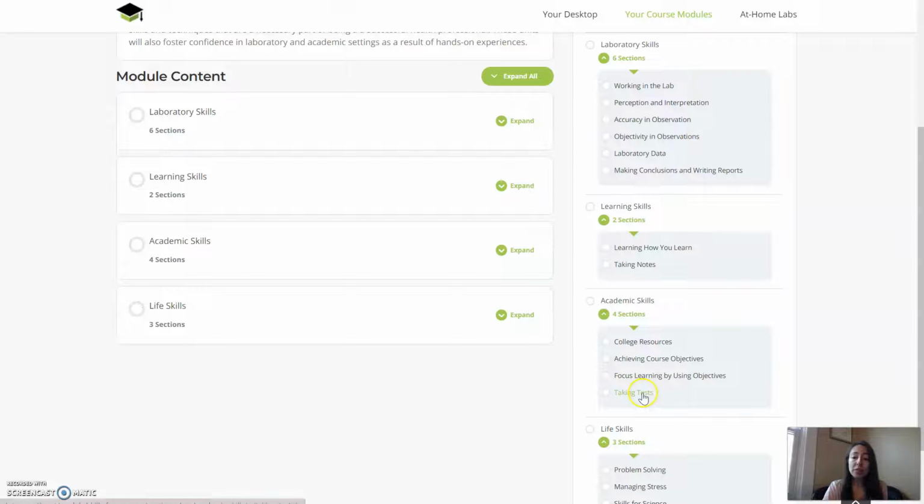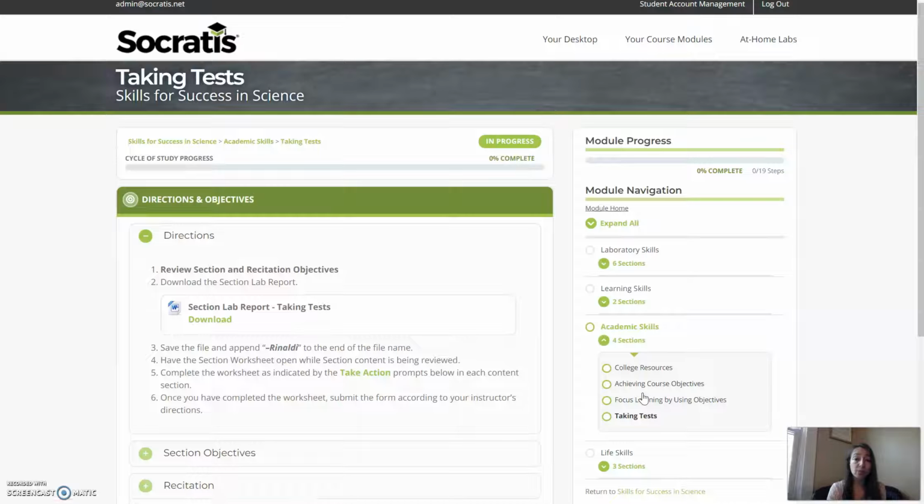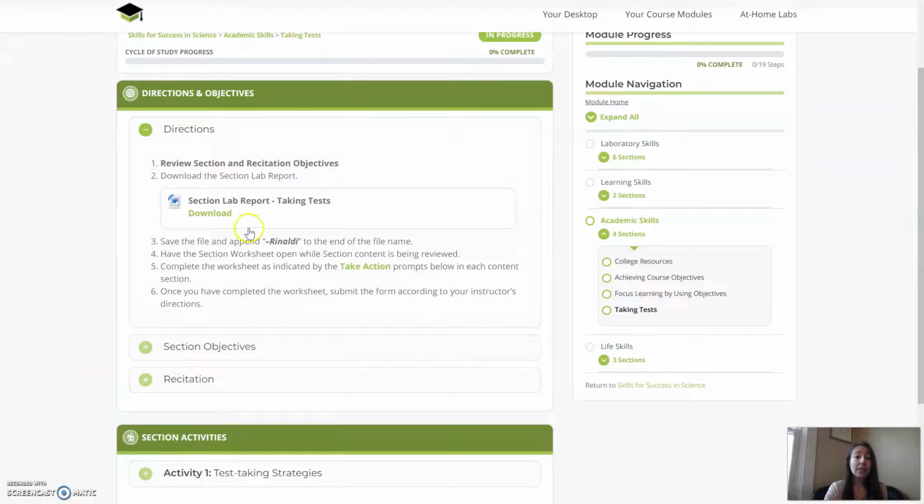When you go into the 3S, you won't have a textbook to read, but you will have different activities it's going to walk you through. So here is the document that you download. This is what you complete. You save to your computer and you upload to Blackboard for me to grade. Now, in order to fill out this document, you have to do the activities.